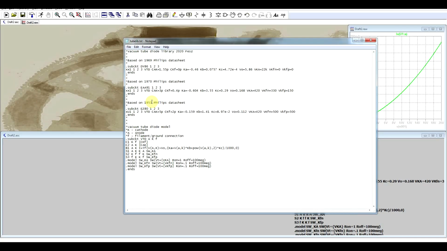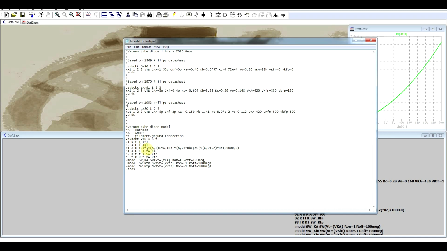Now this is quite useful in case somebody else ends up using the model and they're not sure why the datasheet that they have doesn't really apply to the model that they've used. So if you use the datasheet from a different year, from a different manufacturer, it will contain different sort of data in it. So this is just some good information to have in a generic library.